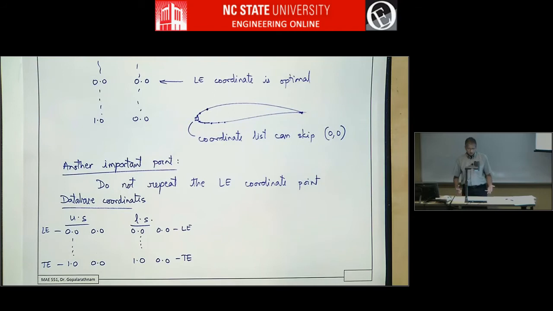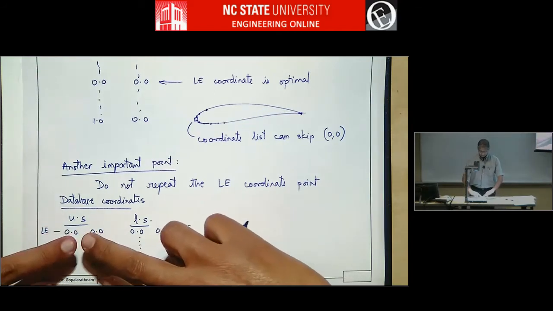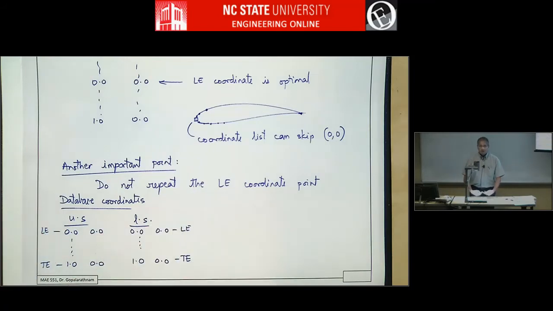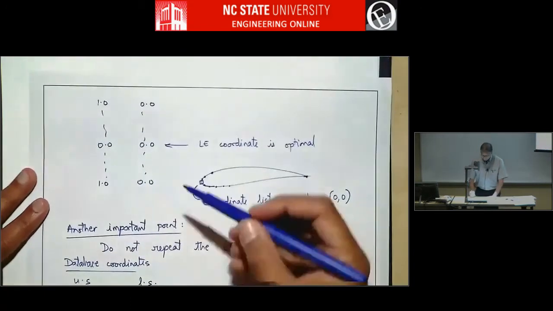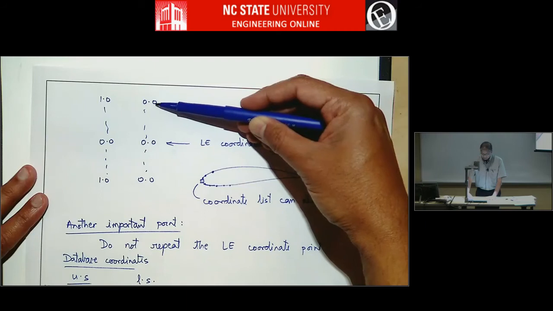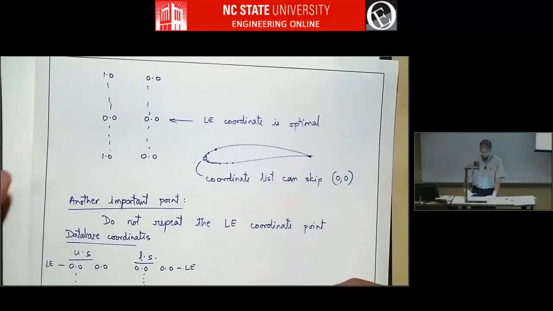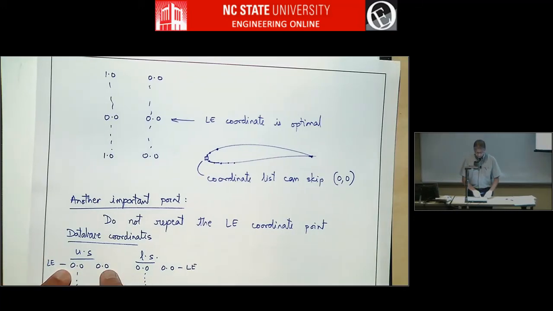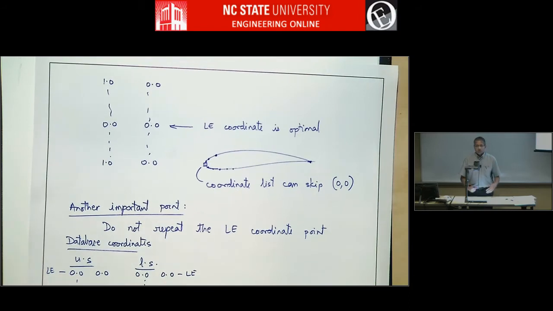So in such cases, you have to actually flip this coordinate list so that it comes in this format. It will start from the trailing edge upper surface, go to the leading edge, and then go back to the trailing edge. But when you flip this, you'll have a 0, 0 here, and then you'll have another 0, 0 here. And that's where you have to remember to remove one of those 0, 0s. You shouldn't have consecutive points that are the same coordinate. The reason is Xfoil will interpret that as a break in the splining, and it will create a sharp corner there, and that causes trouble.